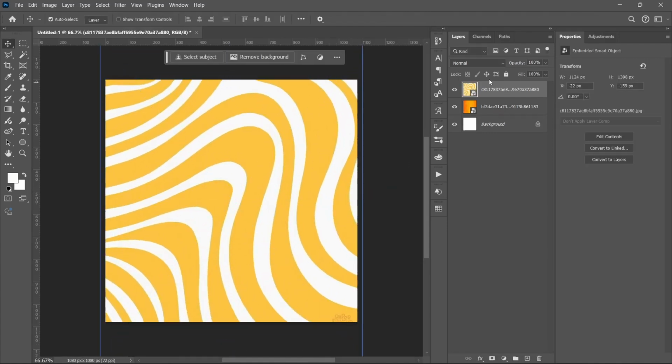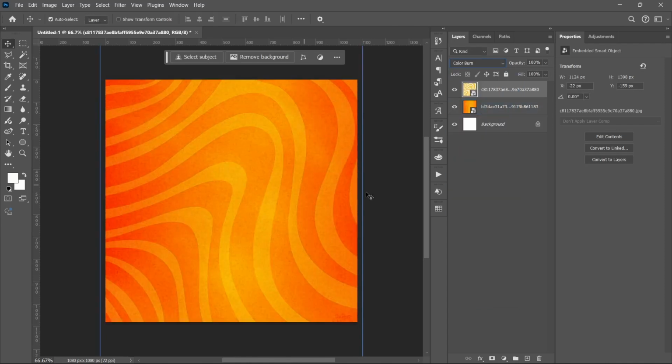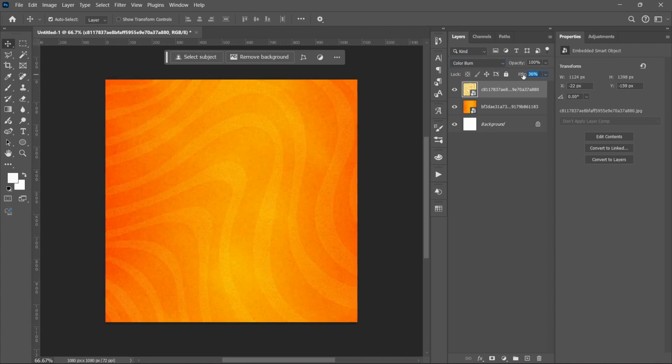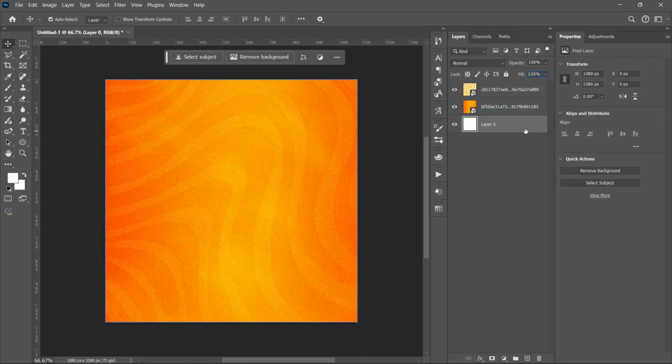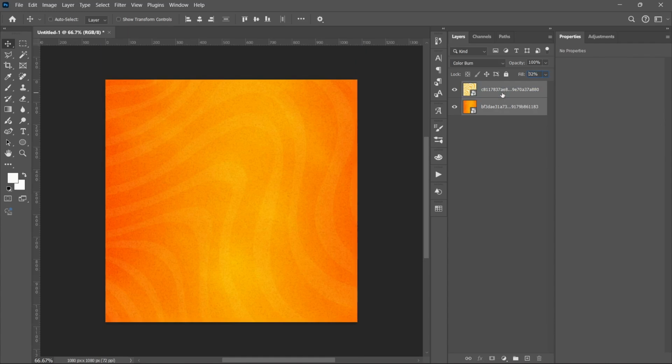Alright, so we're going to change the blending mode of this. So let's see. Alright, color burn works. We're going to reduce the fill a bit. Alright, I think 32 is okay. We're going to unlock this background layer and we're going to delete it. It's white. So let's just drag it down here. And we'll select these two layers and press Ctrl G to group it. And then we're going to rename it BG since it's our background, and then we're going to lock it so it does not move around.